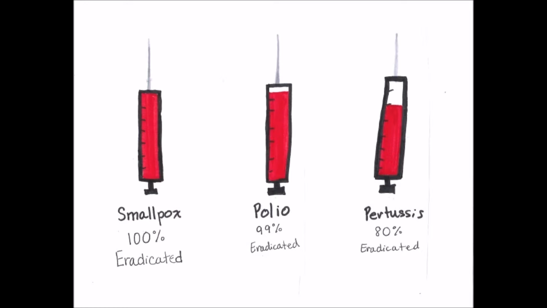Pertussis, commonly known as whooping cough, was a major problem during World War II, and it is a respiratory illness characterized by fits of coughing. It is highly contagious, but since the vaccine was created, the reported cases have decreased by 80%. The vaccine cannot guarantee that a person will not get infected, but vaccinated people rarely die from the disease.